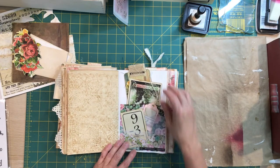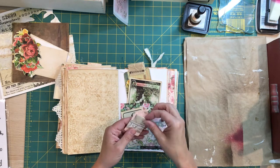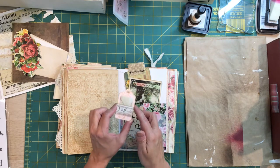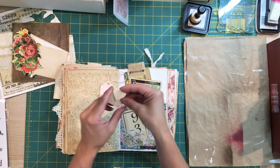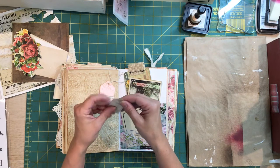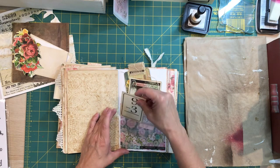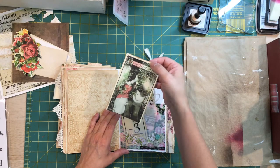I can't remember if we did this online together or not, but this is a little pink tag. I'll be adding these pink tags to my Etsy store. And in here, I just used a scrap piece of coffee dyed paper and can journal on that or put a little sentiment in it. These are just little pieces that I can journal on. This is an old copy of an old vintage postcard.